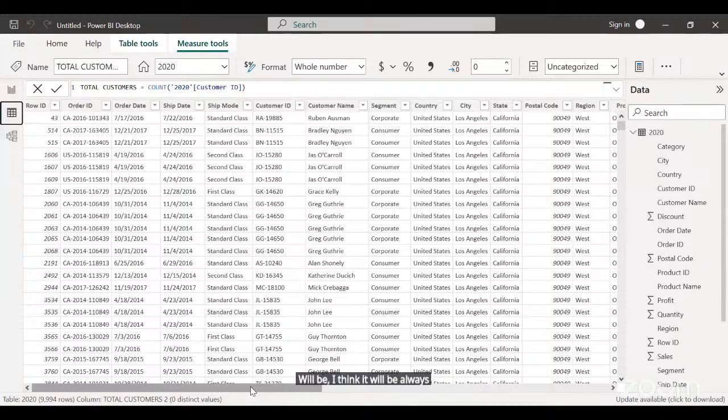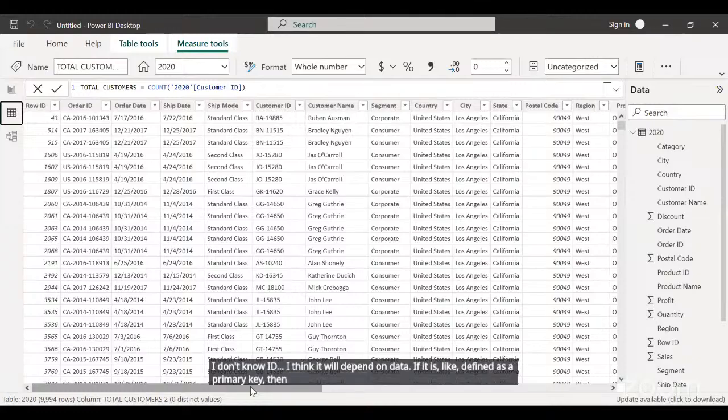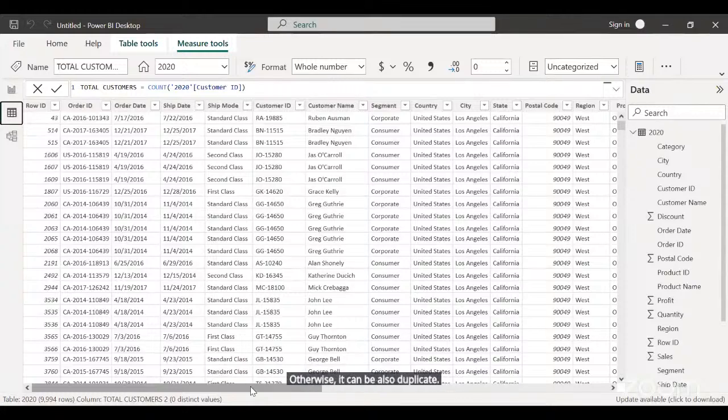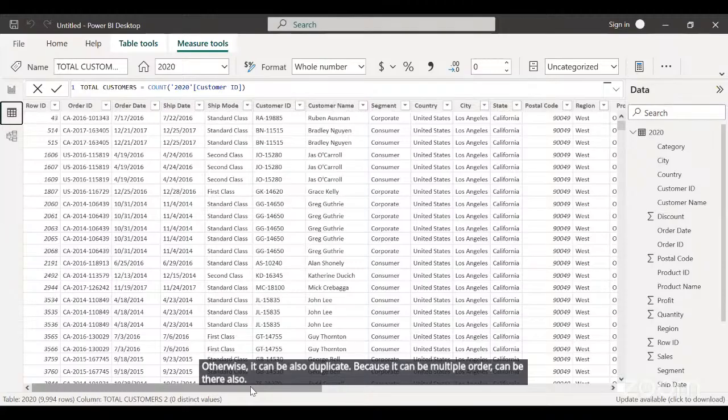It cannot be duplicate. And what about the order ID? I think it will depend on the data. If it is defined as a primary key, then it will always be unique. Otherwise, it can also be duplicate because there can be multiple orders with the same ID.